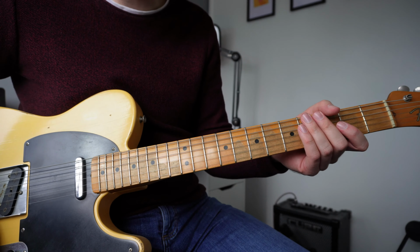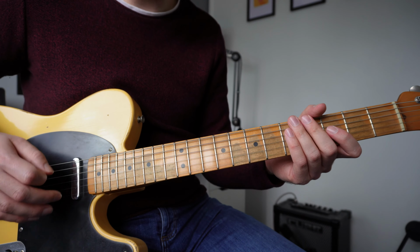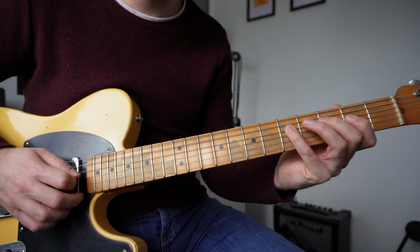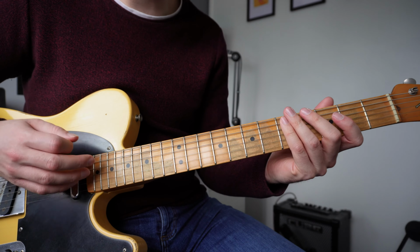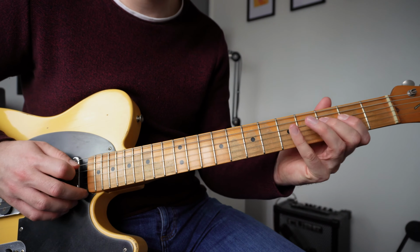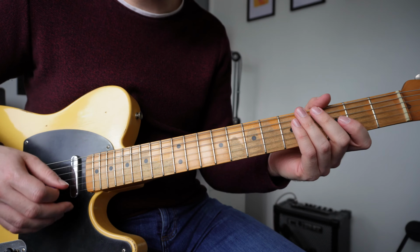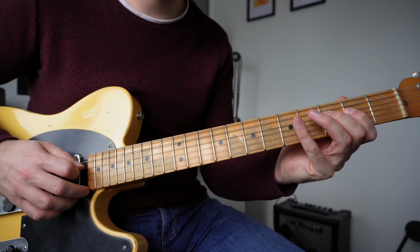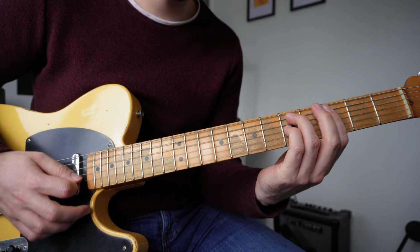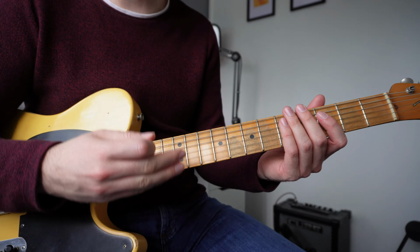Because you've got to remember, once you know the major scale, everything else comes from that. For example, if we're playing this pitch collection down here, if we start that on a D note, that gives us a D Dorian sound. If we get the same scale, and we move the C to a C sharp, that gives us a D melodic minor, right? And all this comes from a C major scale.